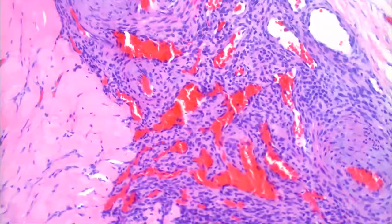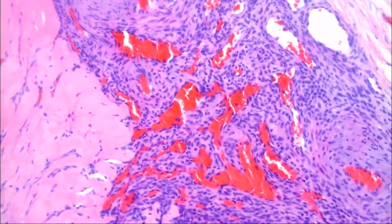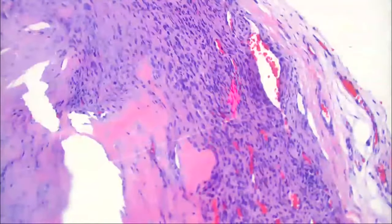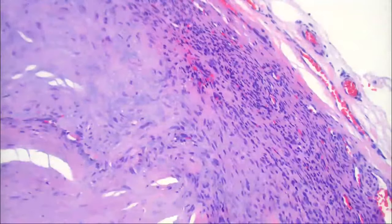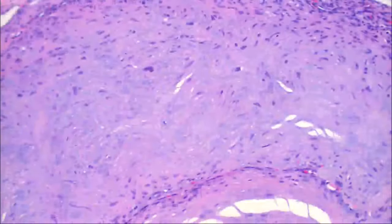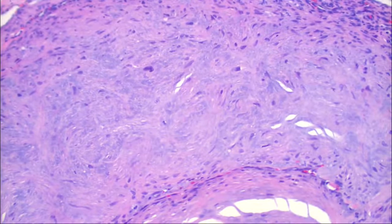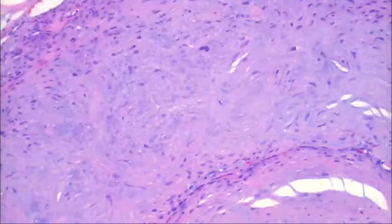And then notice here, here's kind of a large blood vessel with a thick wall. It's probably an arterial wall with smooth muscle, or there's another type of cell that's similar to smooth muscle. What is another type of cell that's similar? And you can see it kind of blends imperceptibly into this component. Skeletal muscle, but it wouldn't be spindled, I don't think. The other things I think about are fibroblasts when I think about spindles. So what type of fibroblast is kind of like a hybrid between a garden variety fibroblast and a smooth muscle cell?